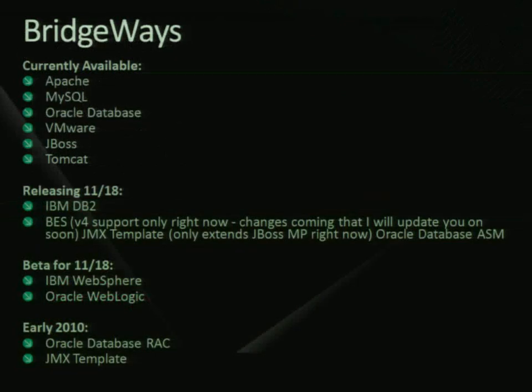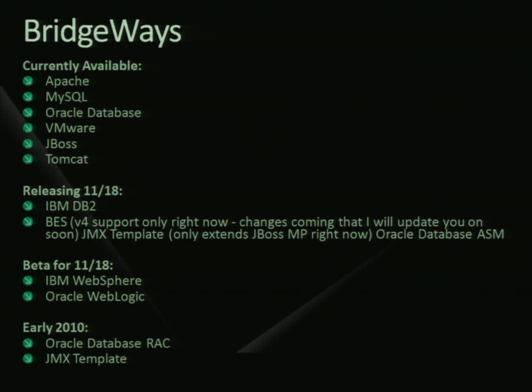From a partner extension standpoint, there's two big partners that we're working with right now. Bridges is one. They're actually downstairs in the exhibit hall. Currently, they have Apache, MySQL, Oracle, VMware, JBoss, and Tomcat. What's also important here is that wherever possible, their management packs will run on both Windows and Unix and Linux. So Oracle, Apache, MySQL, for example, exist on Windows as well as Linux, so a single vendor to collect that information.